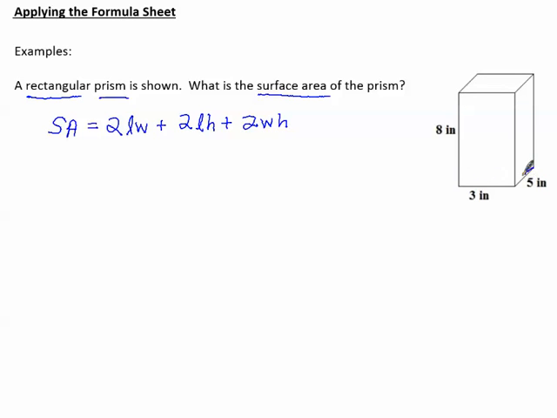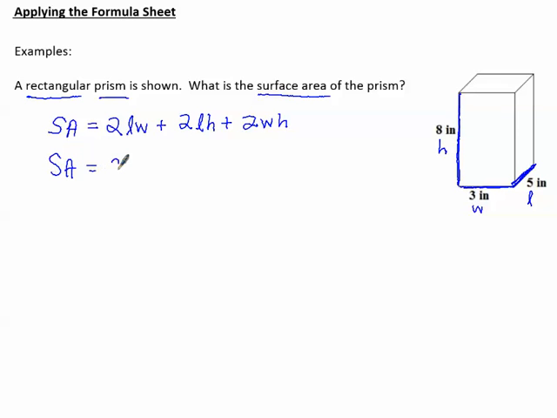So normally, I call the longer one along the bottom the length, so I'll call 5 the L. I call the shorter one, 3 is shorter than 5, the width, and then the one going from top to bottom or bottom to top, the height. So I'll label these in the picture, the L, W, and H. And now I can simply plug them into my formula.